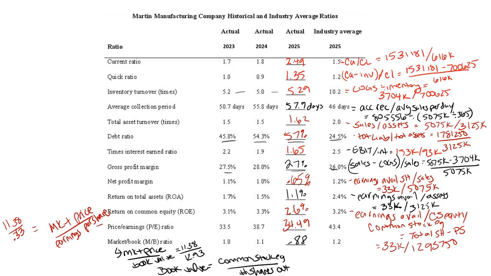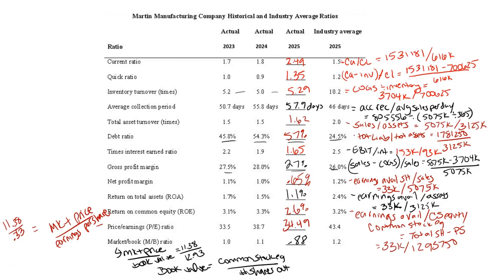Debt ratio is very high, so they've borrowed a lot of money, which means that their times interest earned ratio is very low because now they don't have as much income to put towards that debt. Gross profit margin is on par with the industry and remains stable, meaning that they're controlling their cost of goods sold well and sales are strong, but their net profit margin is lower than the industry average and has been decreasing. So some of their expenses, probably related to the very high debt that they're carrying, is too high and making their profitability low.